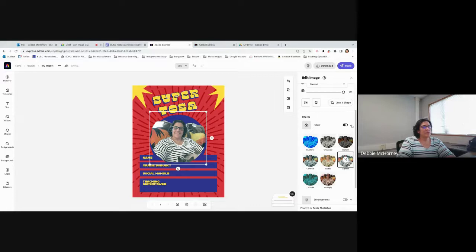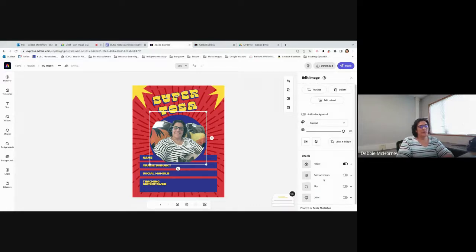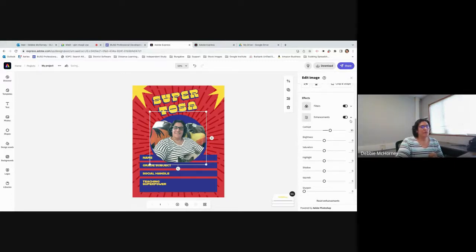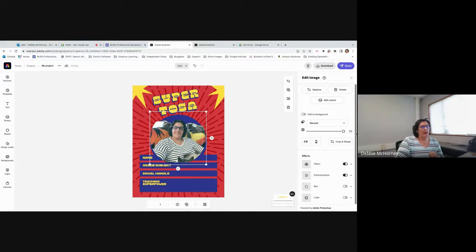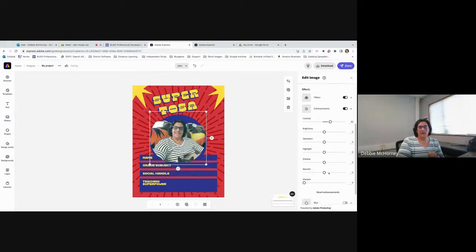That's kind of cool. And this is one of those things that even if you don't have another picture that you can insert, you can, with the picture of the guy that's on there, play with some of the different tools. So I don't know if you noticed, but I can turn on the enhancements or turn them off, but once they're on, this little caret is what pops down and shows me the different things that I can adjust within there.